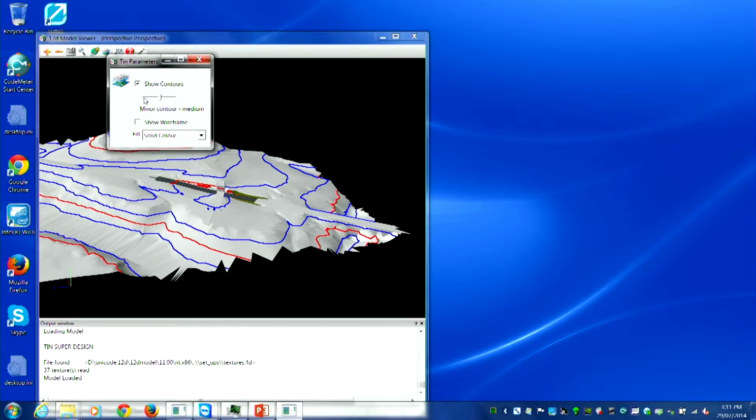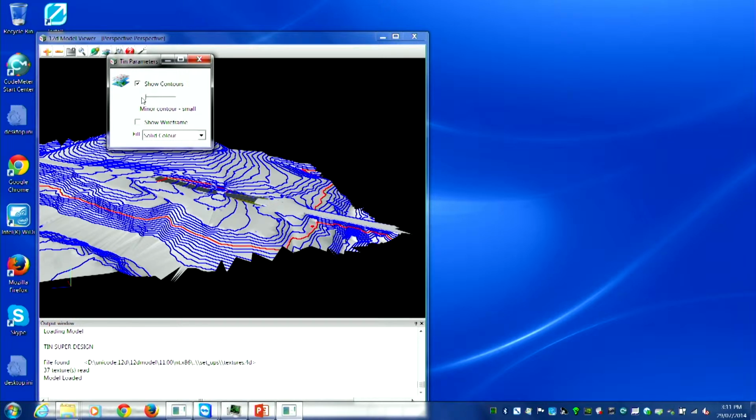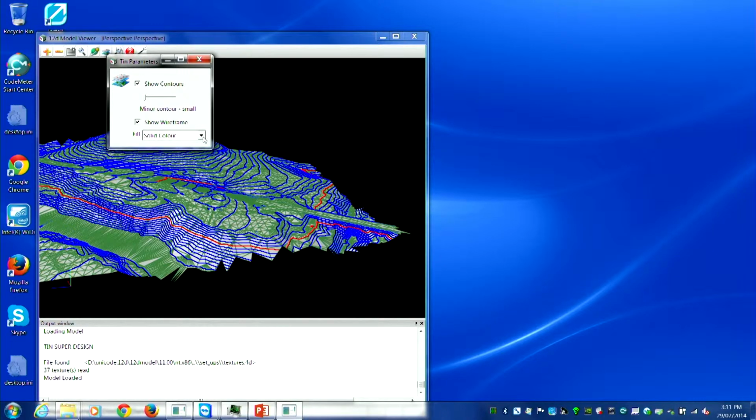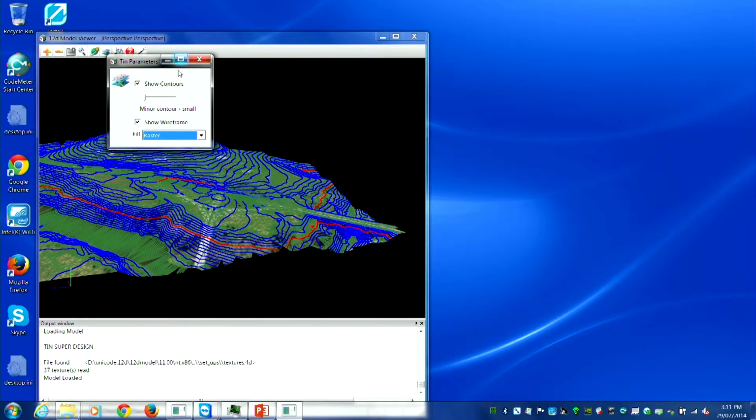We're trying to keep the viewer simple rather than having complicated panels. We can just say, look, show as many contours as possible. Apparently you've got to slide it. Or, as many as possible, few as possible. You can also show the wireframe over the top. And we can say, if there's any rasters, let's go and also draw the rasters. Let's just take that wireframe off.